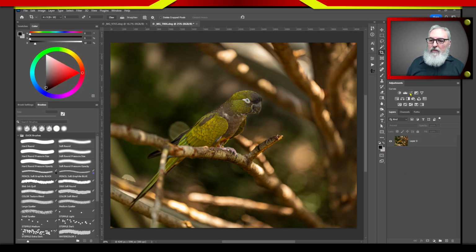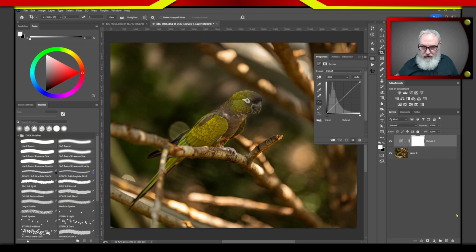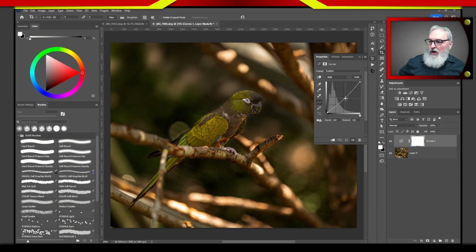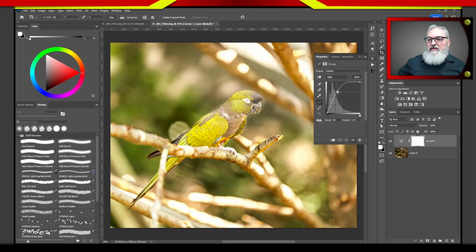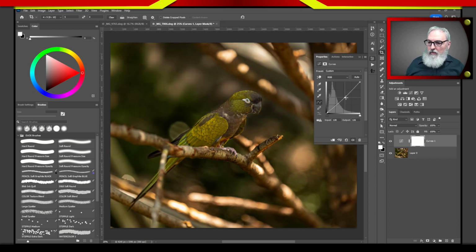Okay, so curves adjustment automatically preloads it, and it loads it with no masks. And what I mean by that is if you make an adjustment on the curve, it is going to affect the entire image.